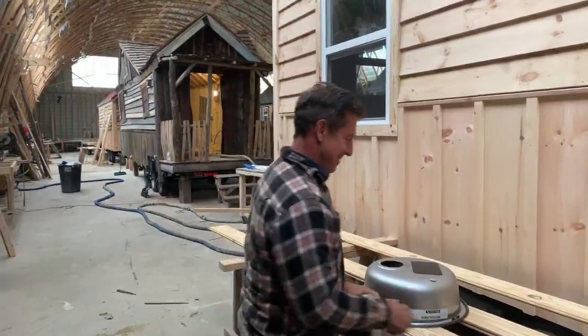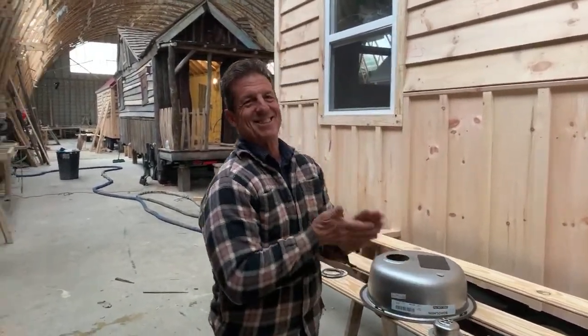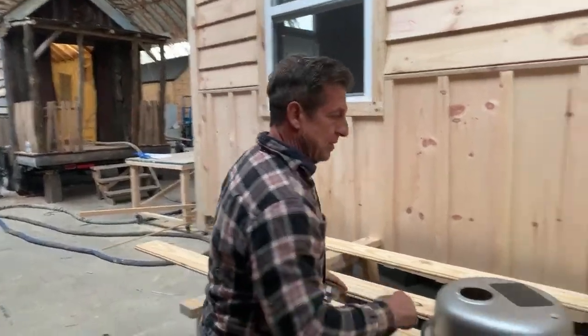Ashley said, well, there goes my tub sink. I know, it is what it is. That's good to know. I know I've done it, believe me. All right, good. So that's how you do a sink.